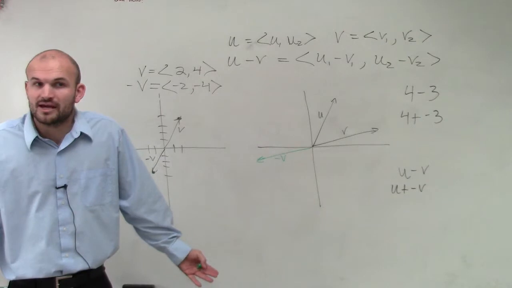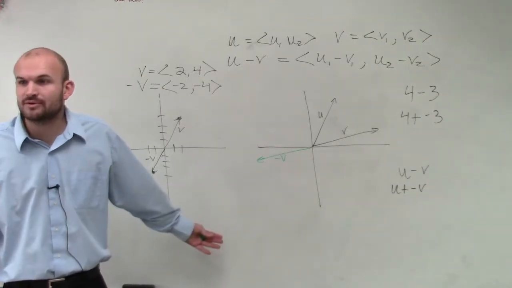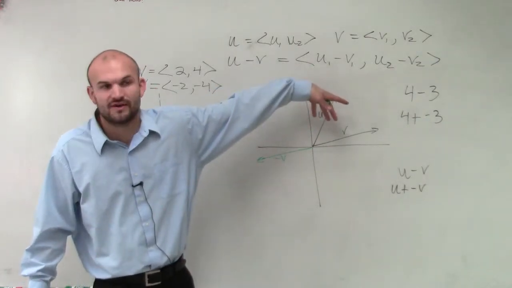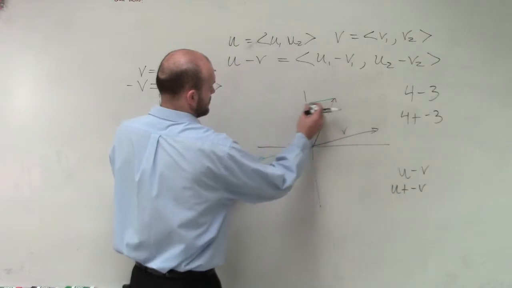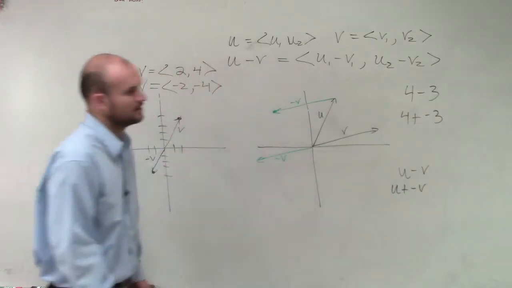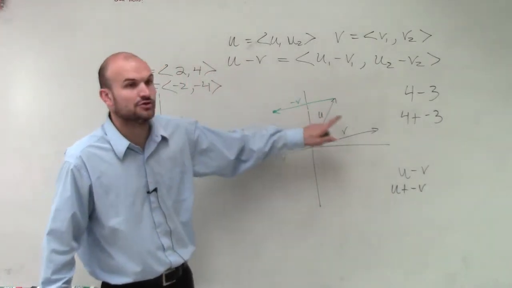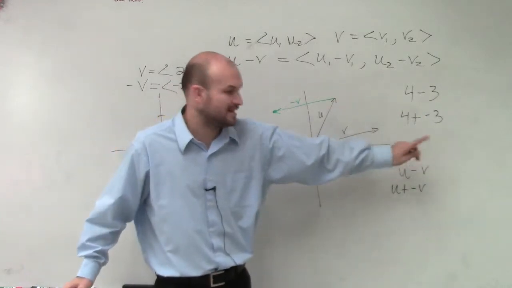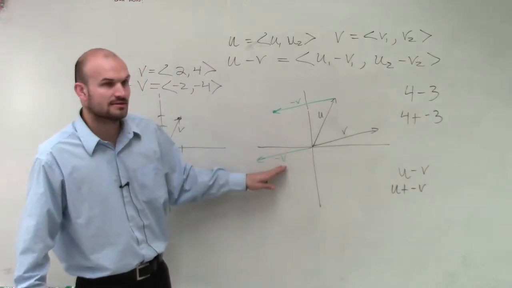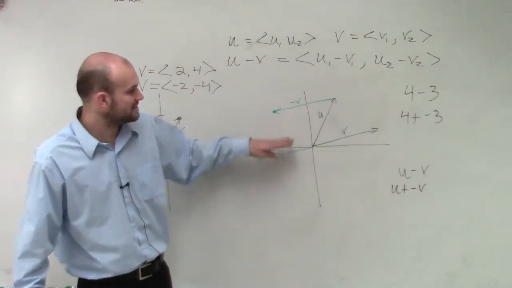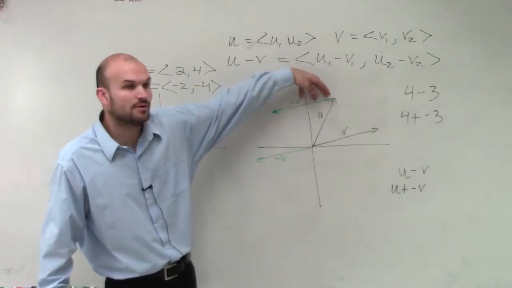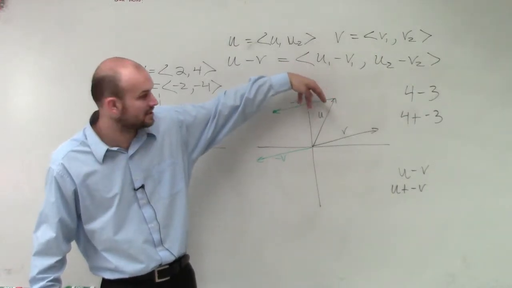And then what do we do with addition? If I want to add two vectors, how do we do that? We just take one vector and then we apply it to that terminal point of the other vector, right? So, I'm trying to find the subtraction. I'm trying to find u minus v. Rather than doing u minus v, I'm going to do u plus negative v. So, I find out what negative v is, and then how do you add those two? Well, you take this, remember you take, since they have the same initial point, you take the initial point of negative v and you transpose it now so it starts at the terminal point of vector u.